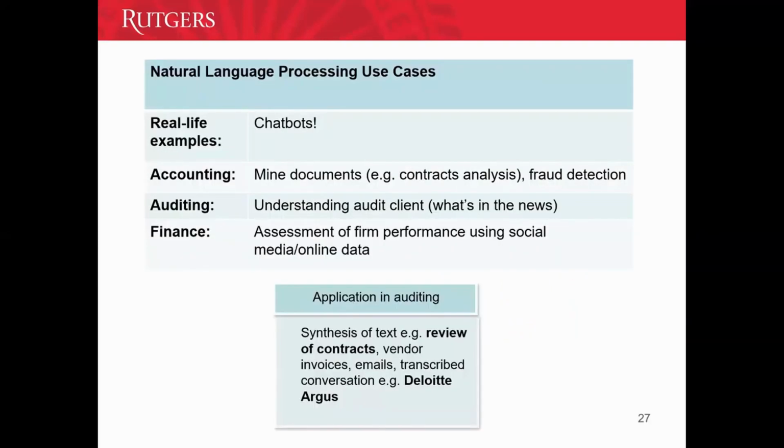So there are several use cases of natural language processing. For example, chatbots are one of the real-life use cases of natural language processing, and we've talked about chatbots already. But in accounting and auditing, there are more popular uses of natural language processing. For example, as I mentioned in the previous slides, assisting the audit client to understand or analyze news or social media posts of their audit clients and glean some insights from those analyses.